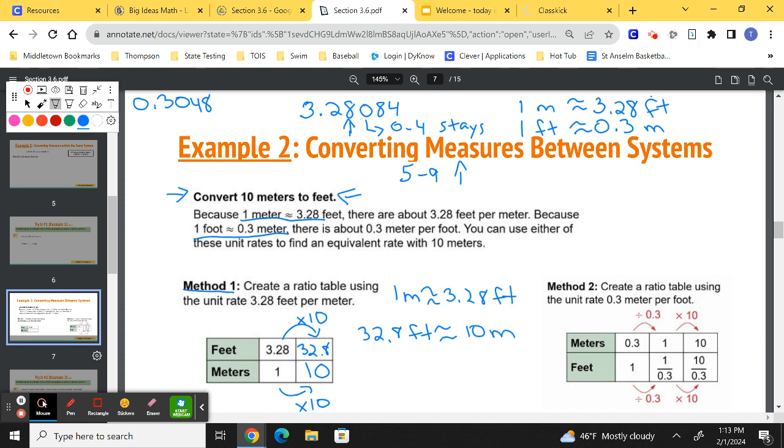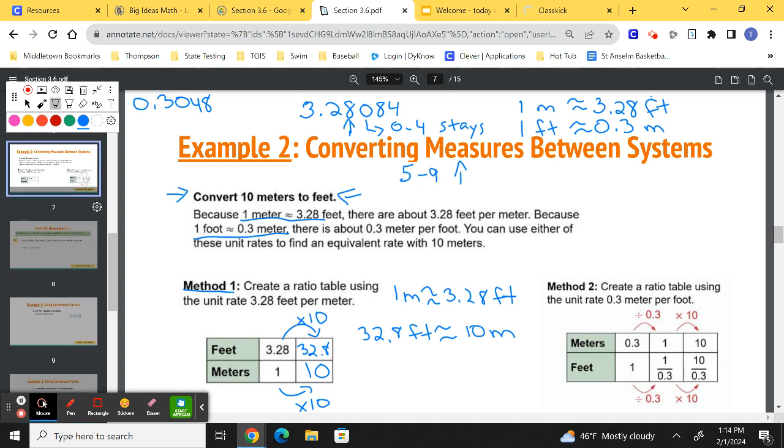Okay, now, I'm not doing method 2. Method 2 is there for you. It's the other way. Do you see which one you would rather do? Which one? The first one, okay? But if you feel you would like to do method 2, I'm not stopping you, okay? All right, is everybody good? Okay, let's go to example 3.